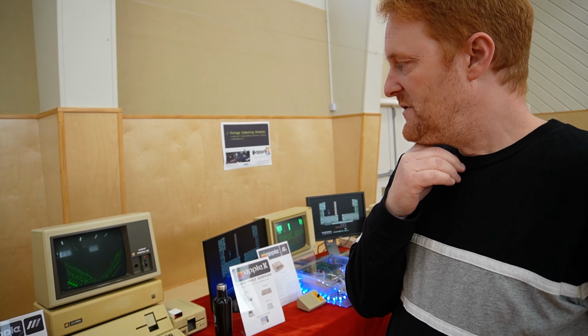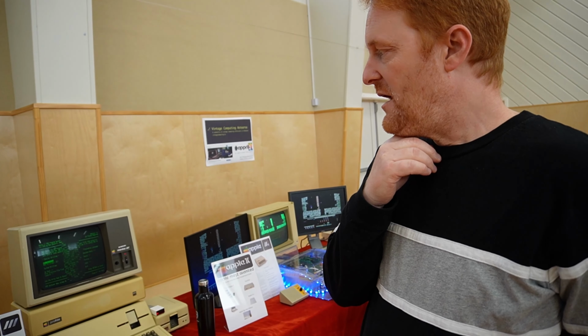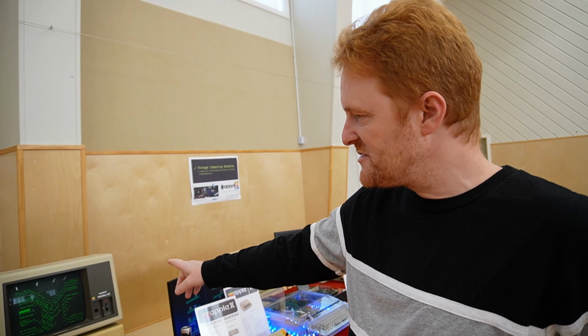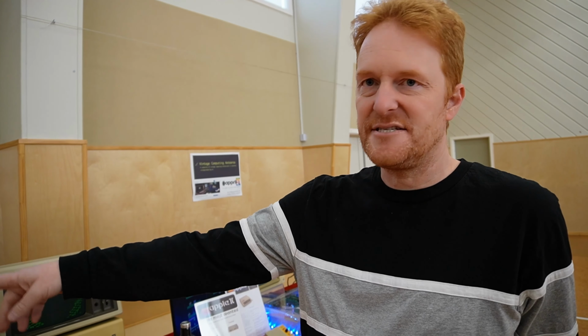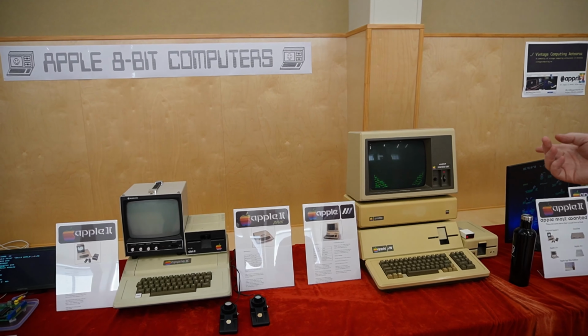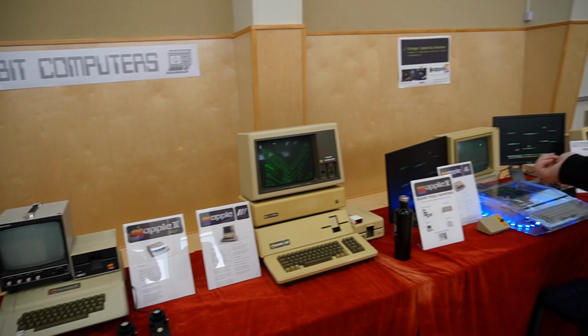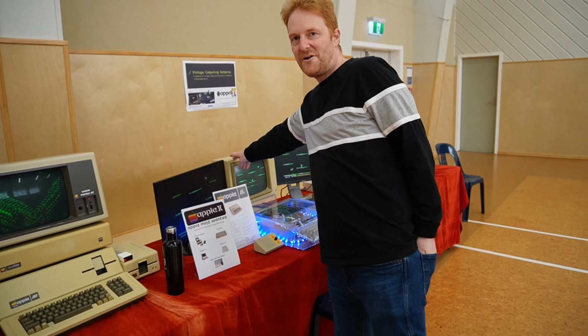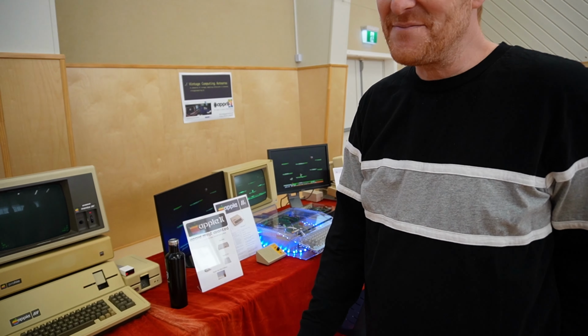Was there ever a color monitor that came out for it, or was it just the Apple III Monitor 3? I believe so. I think that was the first monitor that Apple produced before people would use Sanyo monitors. And then the Monitor 3 actually became quite popular for using with your Apple II. The Apple II, yeah, I had one. Because I think that was out before the more modern Apple II monitor came along.